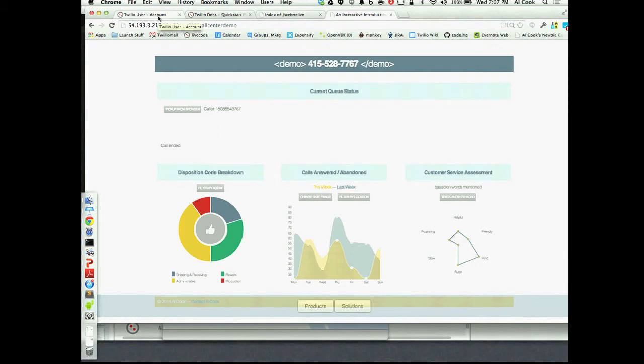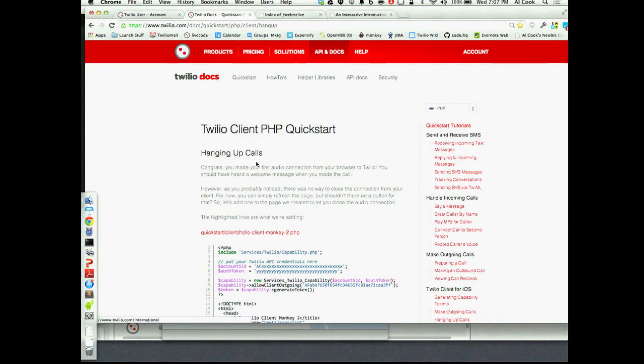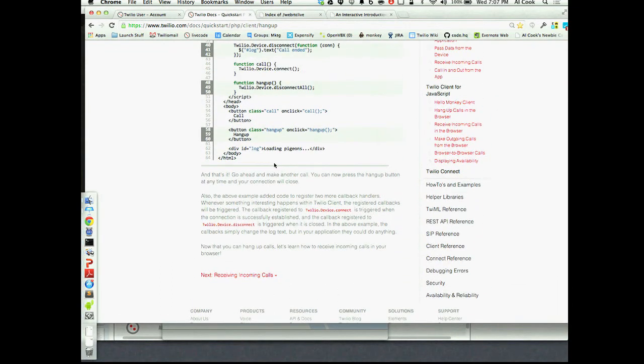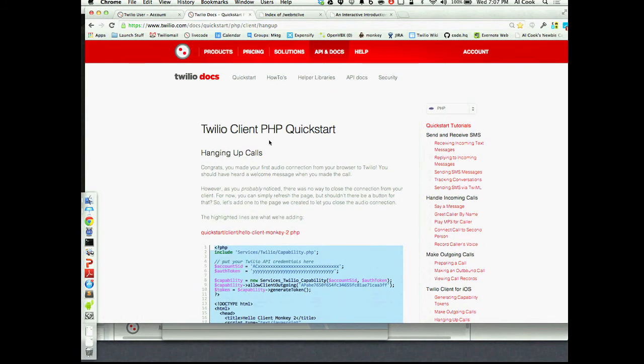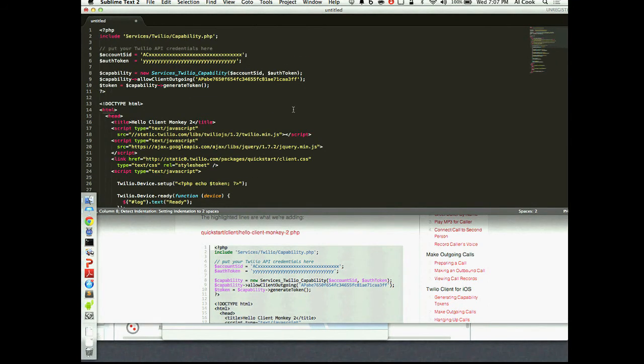I'm going to caveat in advance that I have never done live coding on stage, so this could be a move that I live to regret, but we will see. So what I'm going to do is take the sample template code that we have on our Twilio Quick Start documentation, and I'm going to start off with that as a base template.